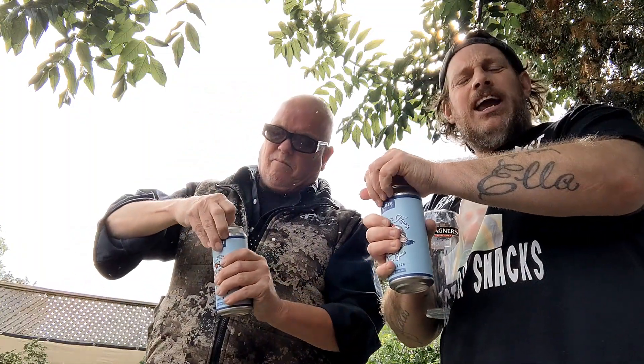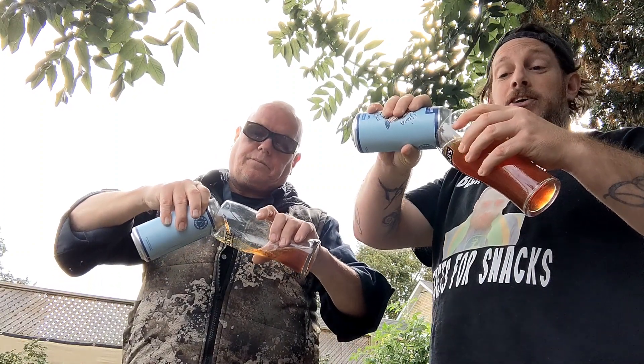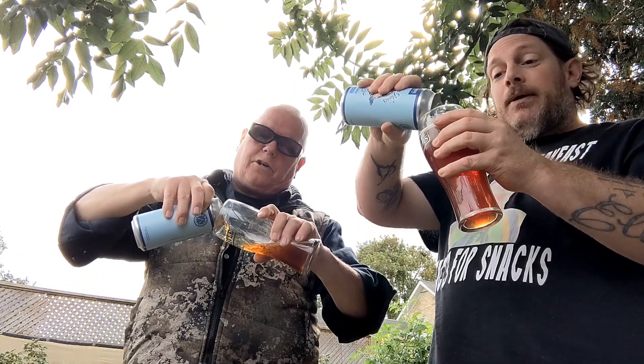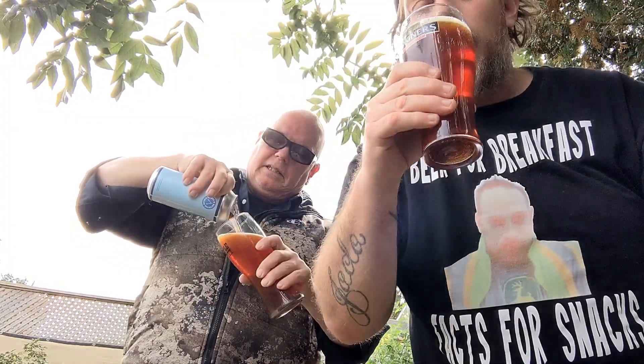I do have a glass inside but I'm not using it because I used it yesterday. Let's open it up and get into this. Grab your little glass there. I know he likes drinking out of a can, but he had this on tap — we were there yesterday, he had two glasses on tap at 7% alcohol. He's darker. And I can't believe Ron loves this. That looks fantastic — nice upside down snowfall.